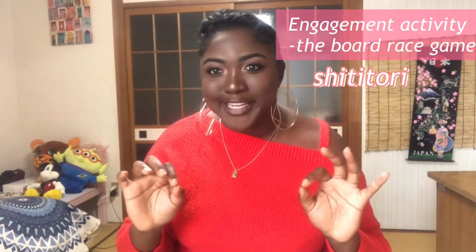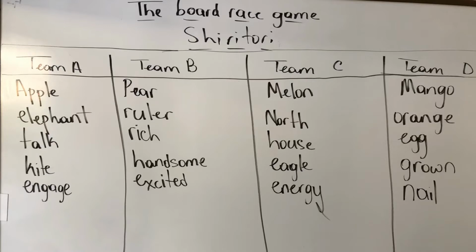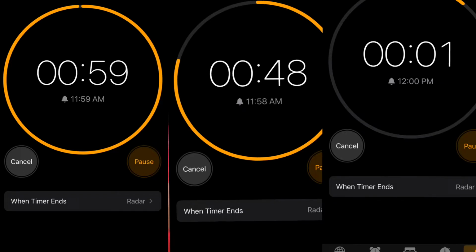So for the beginning of the class, I'm going to say the board race game, or Shiritori. Yeah, that's a Japanese word for the board race game. This is basically where you use the rows that the kids are already seated in as their groups. You split the board and give them the first word, and then they have to use the last letter of the first word to make the next word. And you give a specific amount of time, like 1 minute, and everyone has to write, and it's like a race. So it always gets them going. They're up, they're moving, especially if your class is after lunch and everyone is fatigued.